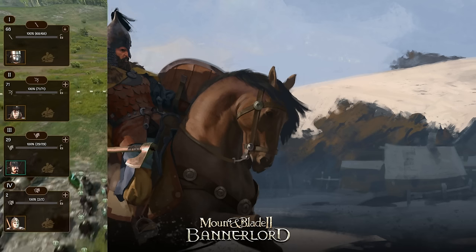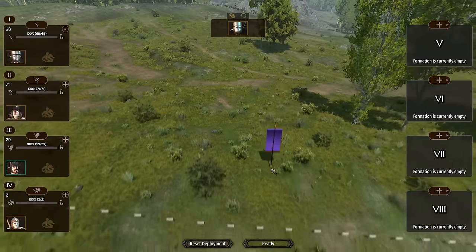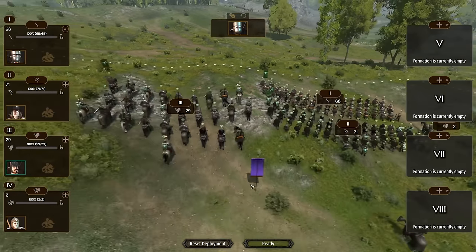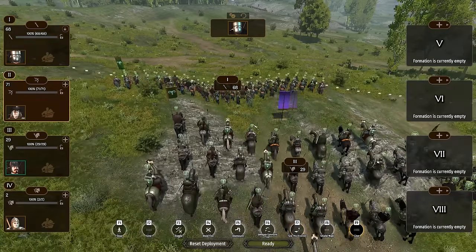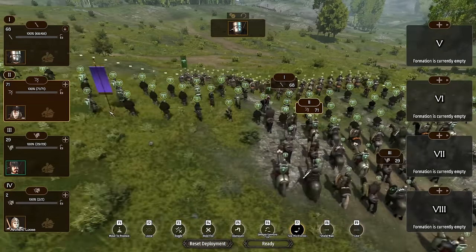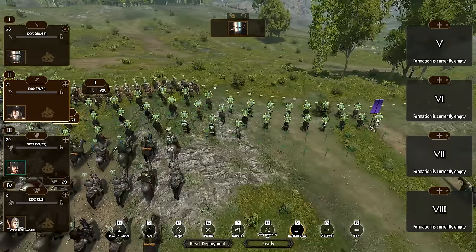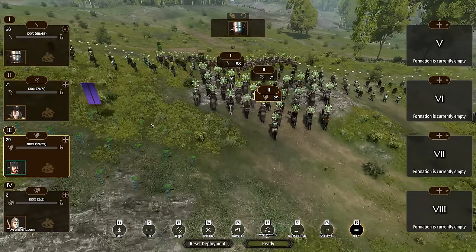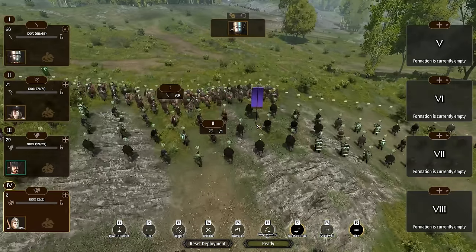Okay, let's fight again. All right, so battle time. Once again, it's going to be another simple battle. We don't really need to overthink this. I'll just have the same positioning. They have to attack us, right? I wish I could just tell the archers to be in loose formation all the time at the start of deployment. I don't know if there is a way to do that, but if there is, let me know. Holler at your boy.